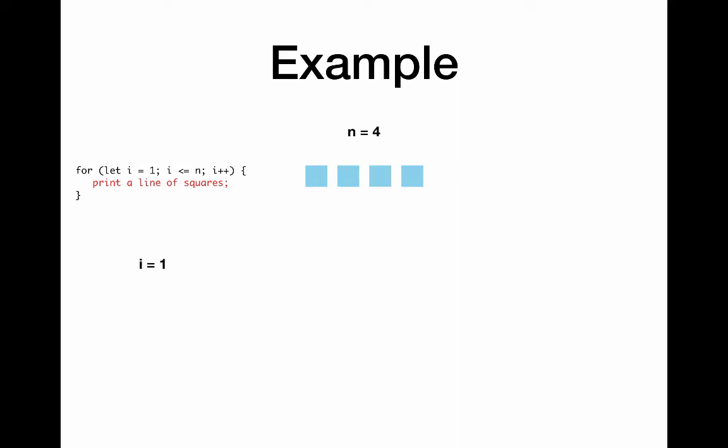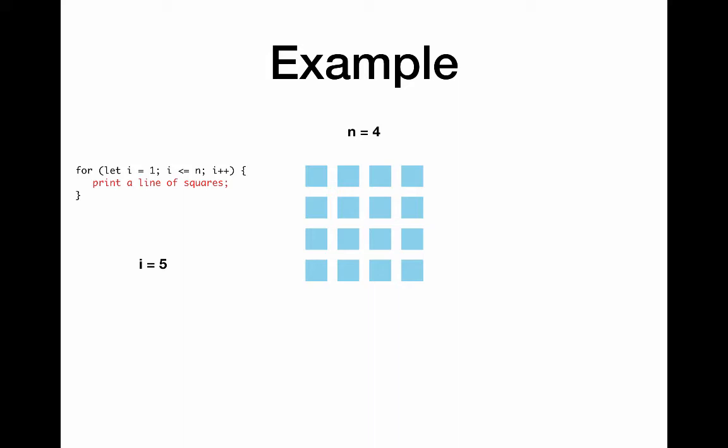Okay, then i bumps up to 2, i plus plus, 2 is less than or equal to 4, print a second line of squares, i goes up to 3, print a third line of squares, i goes up to 4, print a fourth line of squares. Now i will go to 5 and the test will fail, ending the loop. But that's cool, that's when we wanted to stop, right? Now we have 16 squares in the correct pattern. And we completed the exercise easily, as long as we know how to print a line of squares.